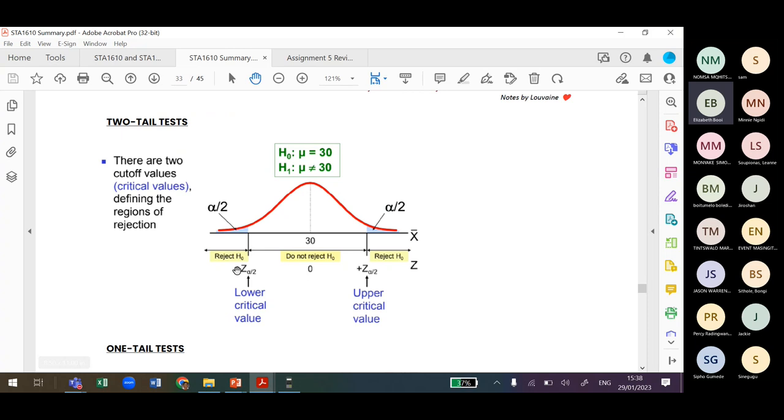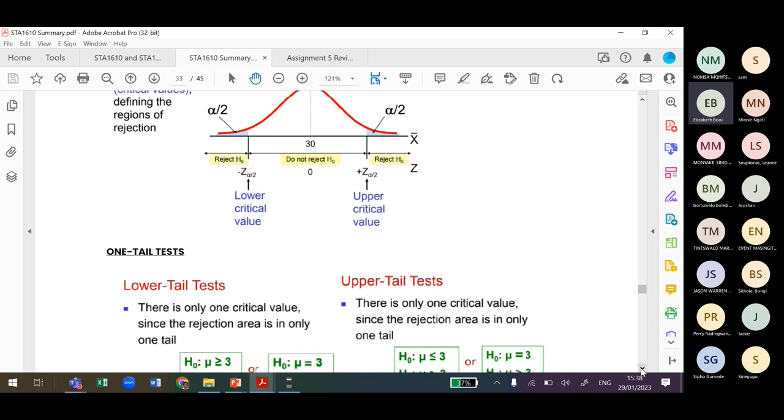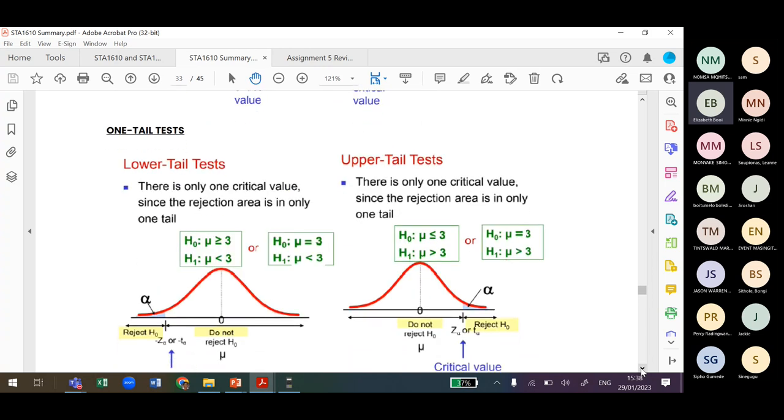How to find the critical values, we just went through this. Are those pictures that I just drew in terms of how you state your null hypothesis? Remember, I said you can either use the greater than or equal, or you can just use an equal sign. What is important is the sign you put in your alternative, because it tells you whether you are doing a one-tailed test or a two-tailed test. It also guides you in terms of where your region of rejection is. If it's greater than, your region of rejection will be on the upper tail, which is the left-hand side.